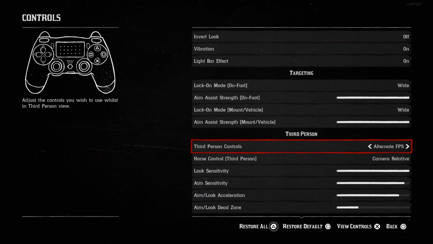And now for what is called the third person controls, I have it on alternate FPS. That's because I like to aim with L1 and shoot with R1. But I would highly recommend using the FPS version anyways, just because you don't have to worry about tapping X anymore to sprint. You just press L3 twice to sprint, L3 once to just run. So you just press it once to run, twice to sprint.